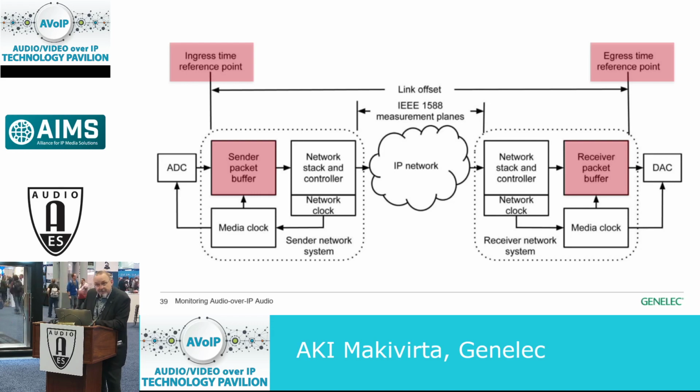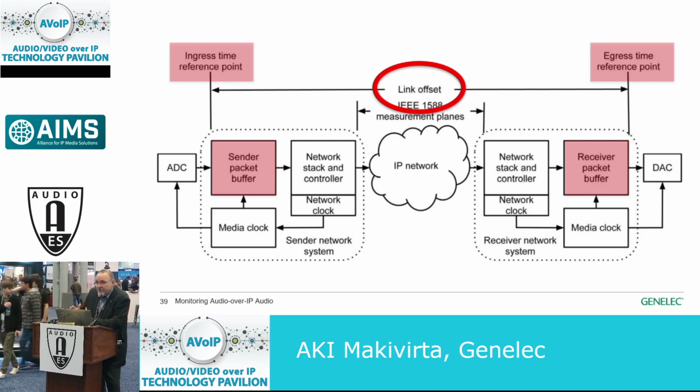And there are a couple of buffers needed in order to just get the audio data on the network and out of the network, and it's shown as buffers in this conceptual image here. The key concept that we are dealing with is the link offset, because link offset is the amount of time that we need in order to pass audio through the network and to the receiver.